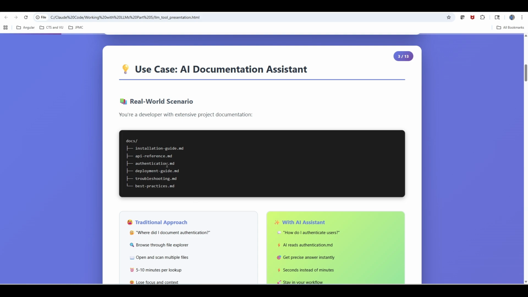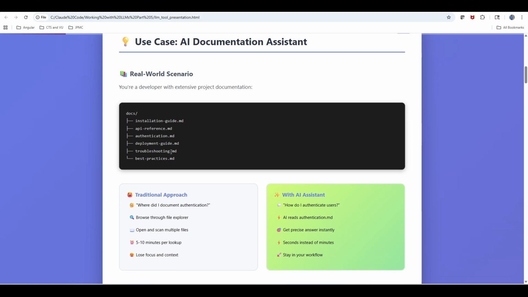Now let's take the use case. The use case is simple. You have your own product, and you have written a lot of documentation about it. That documentation is scattered in different places and different folders. If your customer or someone asks a question, then in the traditional approach you need to go to the relevant documentation, search for it first, read the content, and then finally answer your end customer. This is the traditional approach.